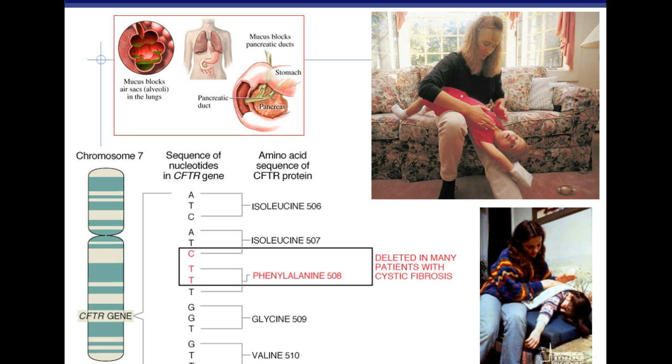So we see now the actual mutation that occurs. You can see here that the frameshift causes the amino acid phenylalanine to actually be deleted in many patients with CF. That's an important point to have in your notes as well. You can also see how babies and toddlers with CF have to be percussed, meaning their caregivers have to actually strike their patients on the chest or back to loosen the thick mucus that's built up in their lungs to get them to cough it up.